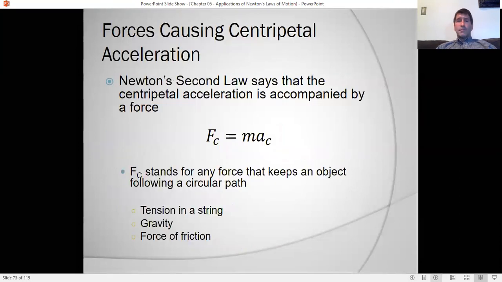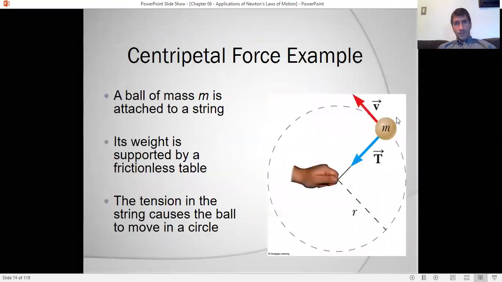Once again, centripetal force, F equals ma, just comes from Newton's second law. We just take the centripetal acceleration and multiply it by the mass. And the centripetal acceleration could be provided by tension. It can be provided by the rails on a roller coaster track. It can be the tension from the chains in that Bavarian swing. It can be the force due to friction. It can be even gravity. All of these can provide the force, which becomes a centripetal force.